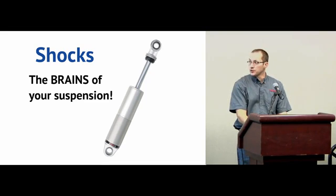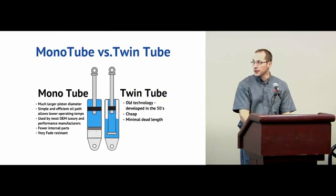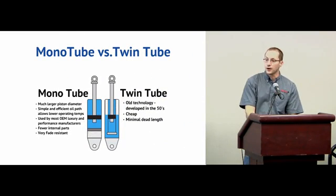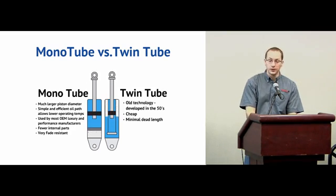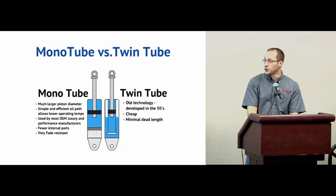One of the things I learned when you start looking into shock absorbers is that you can take all the brand names and stickers off of them, and there are two basic types of shocks you're going to find out there: a monotube shock and a twin tube shock. Twin tube shocks is what we had used up until about 3 years ago. It's pretty much all that was available in this industry. Monotube shocks are much newer technology. You were talking quite a bit of money to get into a monotube shock of decent quality.